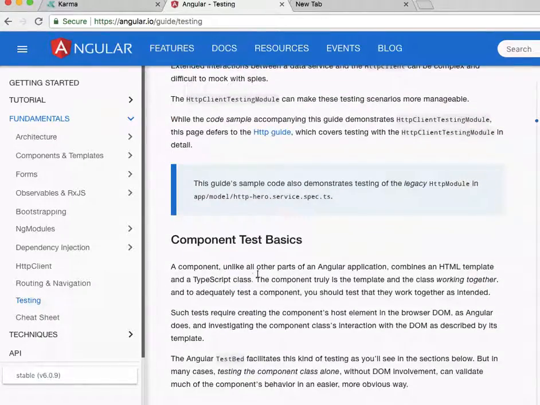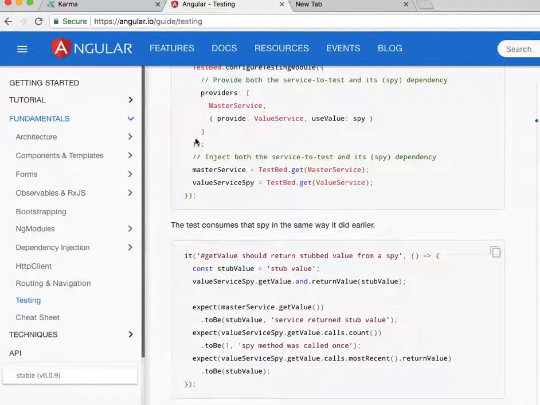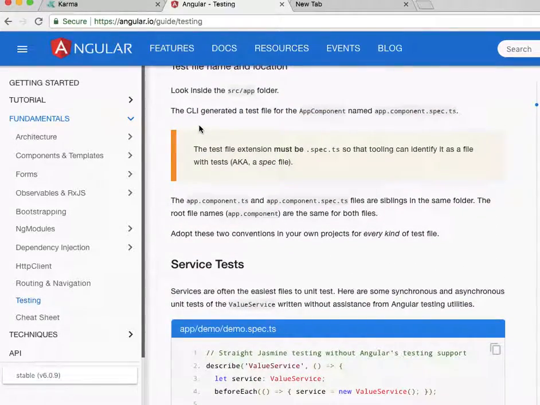So that's it from the testing point of view, and I'll expect you to create test cases for the important methods that you have written in your application, and take it as an assignment where you write those test cases yourself, and you can take a little help from the documentation right here.